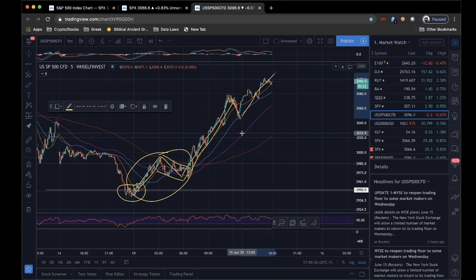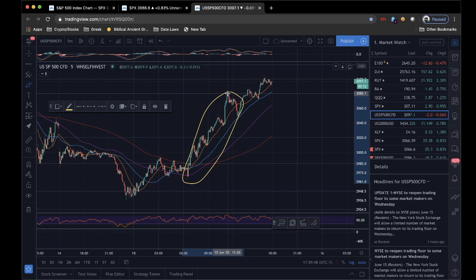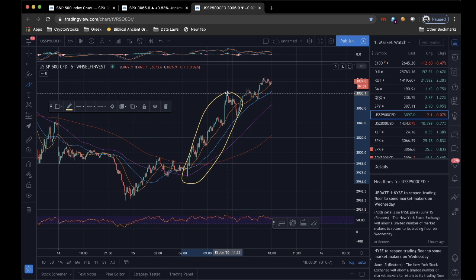And then now we're creating this other additional wave up, and we're already creating sort of this third wave. Now, we don't have the full picture. We don't want to make an error and say that this here was already finished. And I know that it looks all dirty now. We don't want to say that this is our second wave just yet. We want to see what the market is going to develop. We want to see how the structure develops because, again, you have ups, you have downs. And what you want to do is take a step back and look at the whole picture. At the moment, it almost seems like we already created the first two waves. We're about to make this third wave.